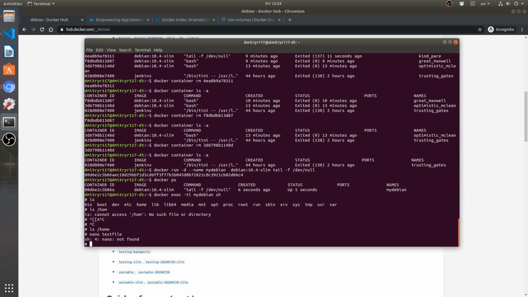Now, to deal with this problem, what we can use is volumes. Volumes can be used in a few different ways. There's generally two mainstream types of volumes. One is bind mount and the other one is an actual volume that gets stored somewhere inside the hard drive of your computer and is not accessible, at least not easily accessible from your host machine. We will be looking at all that in our next tutorial. For now, I just wanted to show you the type of problem that we can run into when we try to persist our containers in our system.